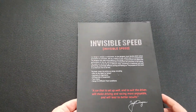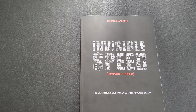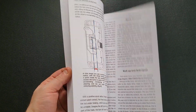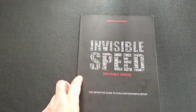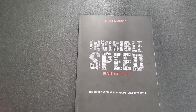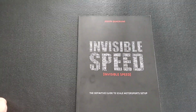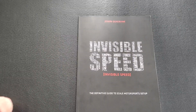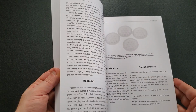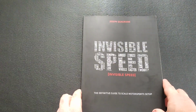This is probably the book that should have been in the car when you bought your kit. They should have had one of these in the box so that when you opened it up, you understood how you could adjust your car to suit your track condition. So this is an indispensable resource, and something I wished was available early in my racing. I've been racing myself for 10 years and have a fairly good understanding of these topics. But it was good to get a different perspective of someone who has maybe more experience in design and setup.